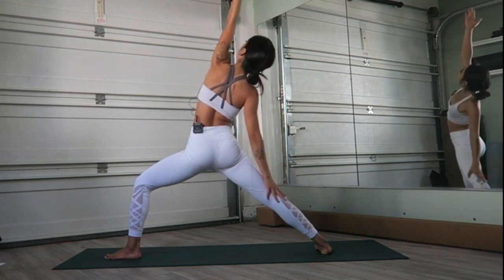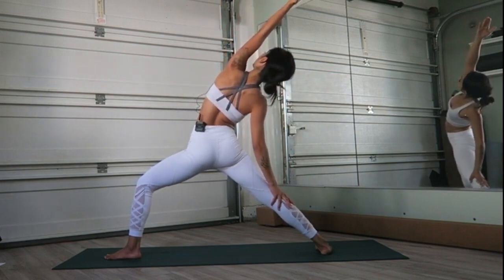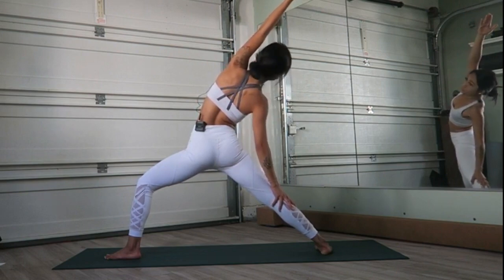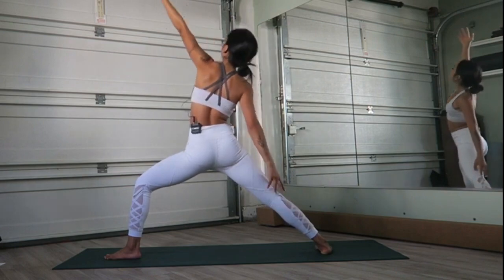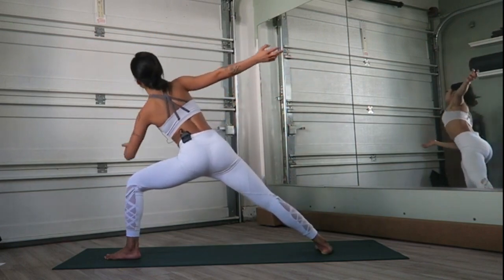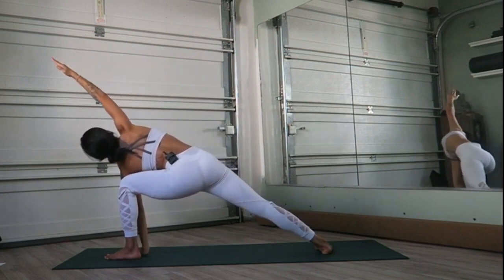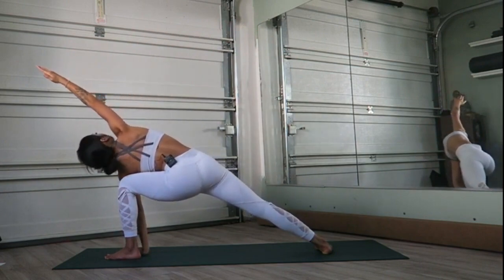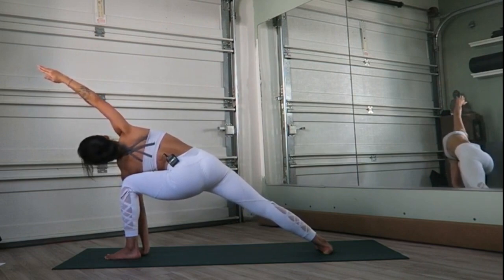Inhale, flip the palm and reverse the warrior, keeping the belly pulled in. Relax that left shoulder. And exhale, either left elbow on left thigh, or you bring that left hand all the way down. Right arm stretches up and over the right ear. Open the heart on the right. I mean, I know your heart's on the left, but open your right shoulder.